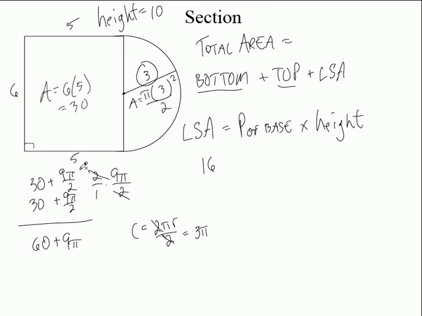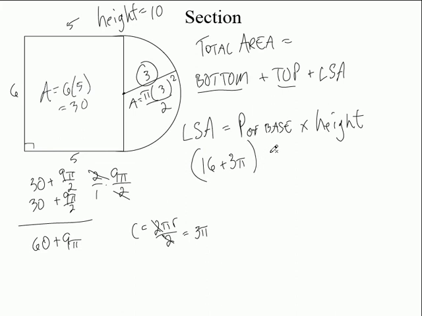That's 5 and 5 is 10, and 6 is 16, plus what's the distance around it from here to here? 3 pi, right, that's what we just found. It's the circumference of that half circle. So what's the perimeter of the base? It's 16 plus what? 3 pi.